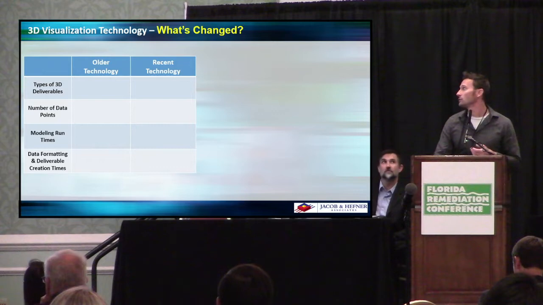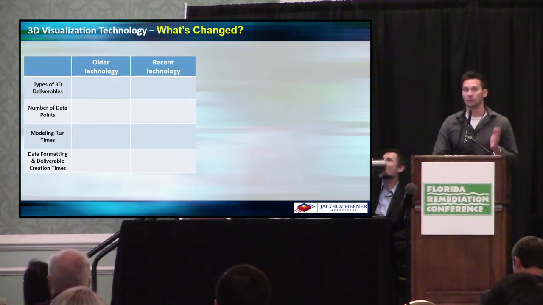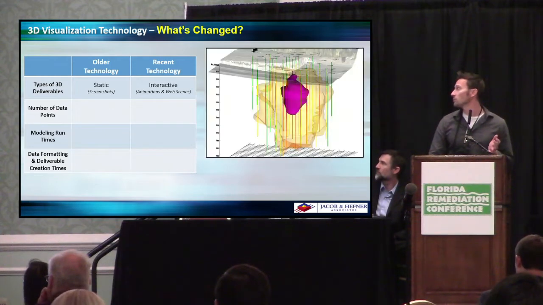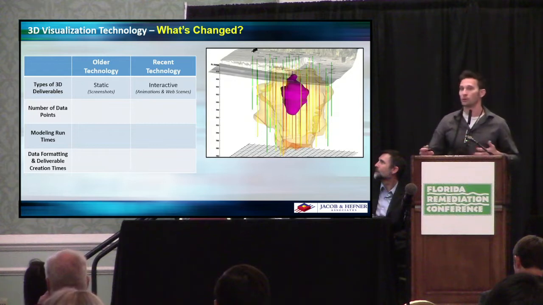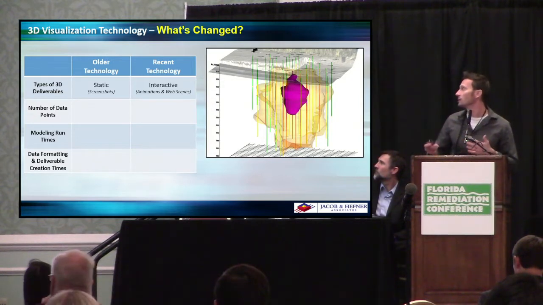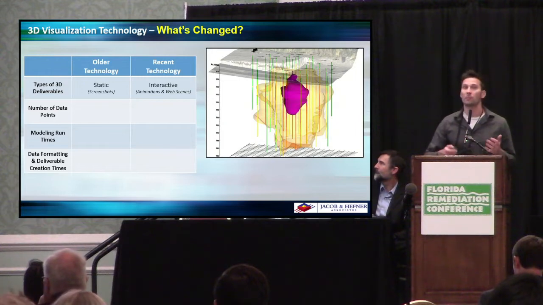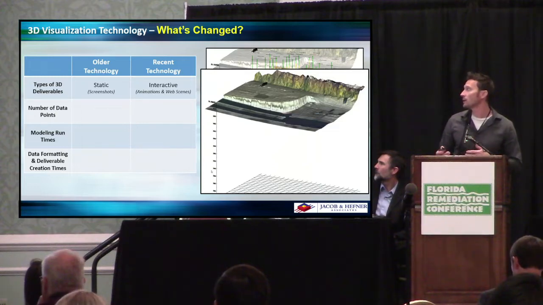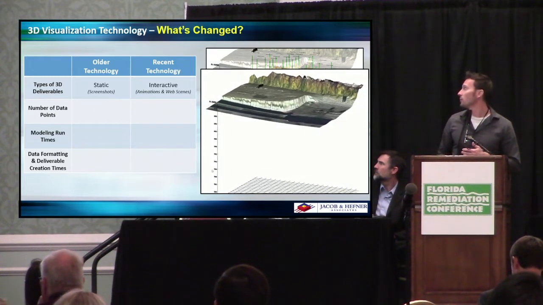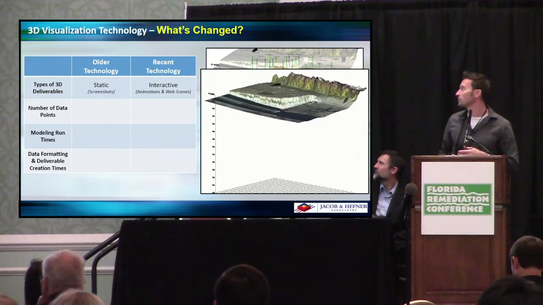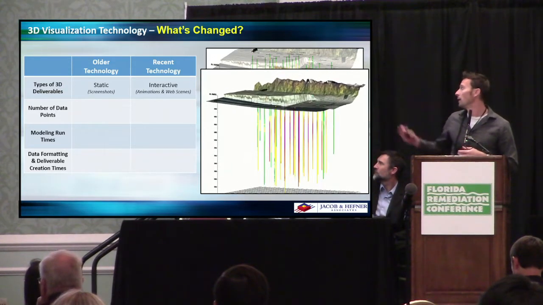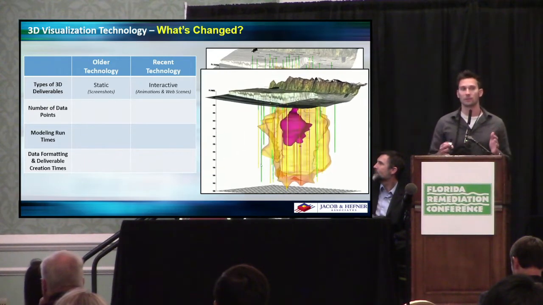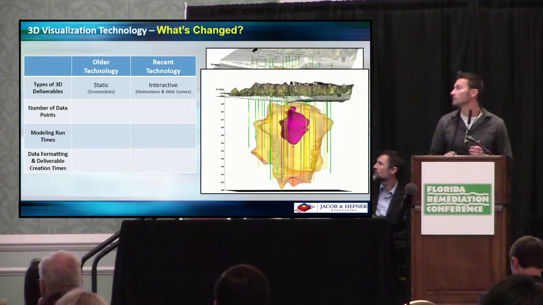What's changed? First and foremost, the types of 3D deliverables that can be produced. With older technology, you just get static deliverables — basically a screenshot — where you can kind of get a sense of where the contamination is. But now we can make interactive deliverables, animations, and web scenes. Here's an example of that same site with animation showing LIDAR data of the ground surface, which is publicly available, some MIP data, where that plume is, and then where the core is — you get a much better sense of where contamination is located when you can do a few rotations in the model.